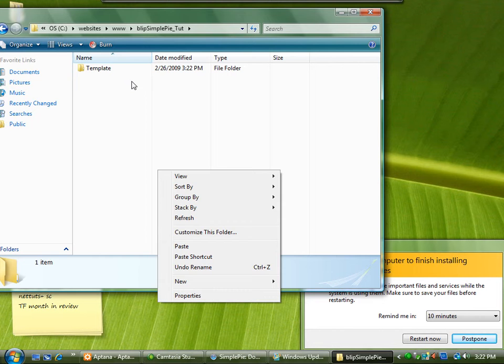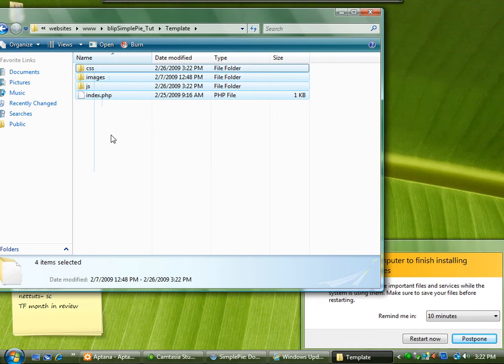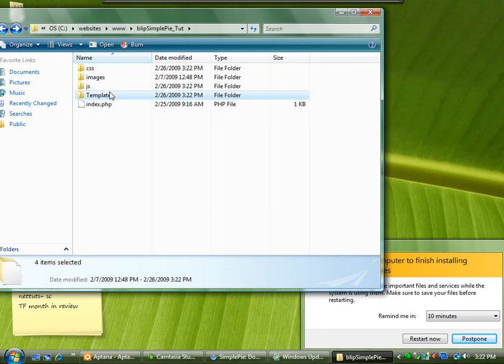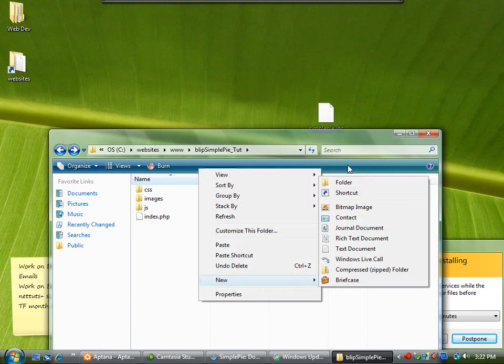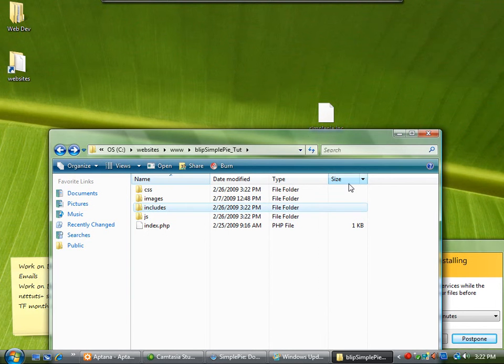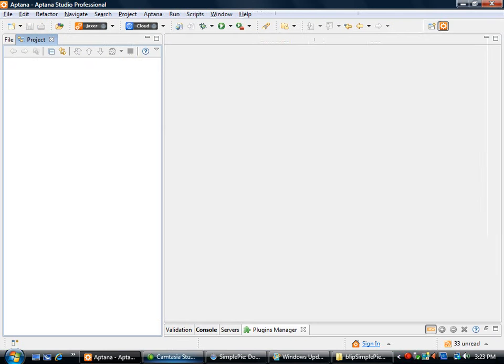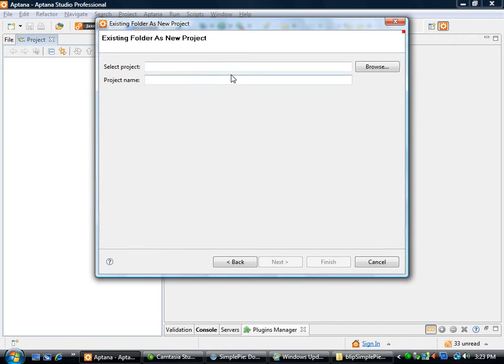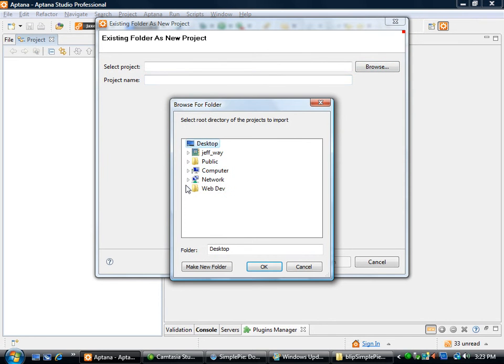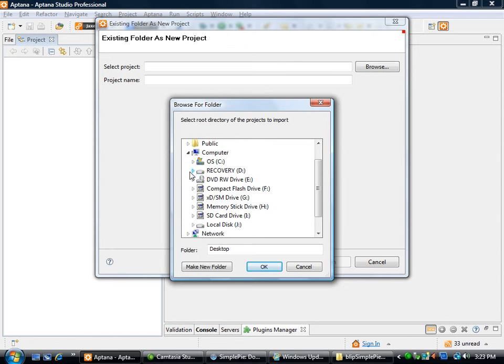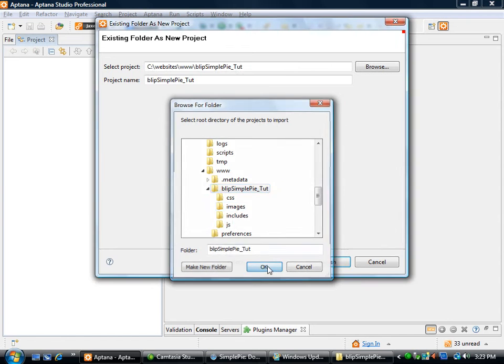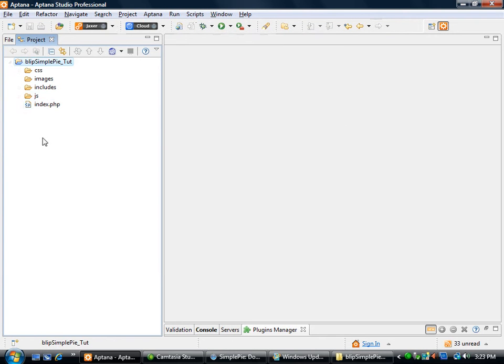Okay, and let's open that up. And let's create a new folder. Actually, first, let's copy those and bring them out. Okay. I'll go over each of these files, but most of them are just default files. Let's create a new folder called includes. And we are going to bring SimplePie in. Okay, that should be good. So I'm going to use my code editor of choice today, and it's Aptana, and I'm going to import an existing project. So let's go ahead and browse to... Where is this stored? Websites, www. There we go. Finish. And now we have access to our files.